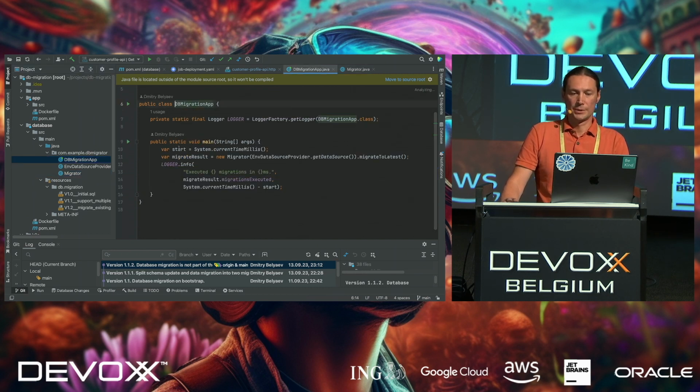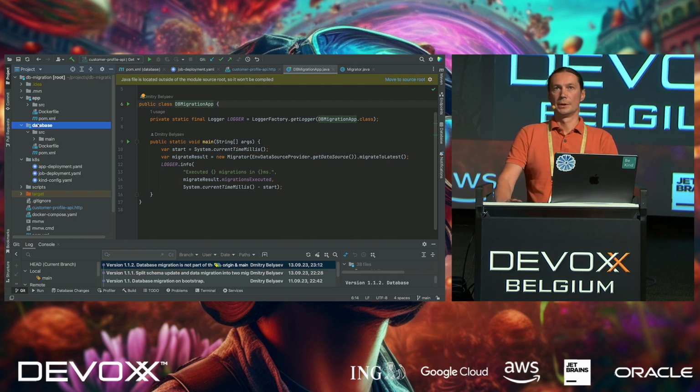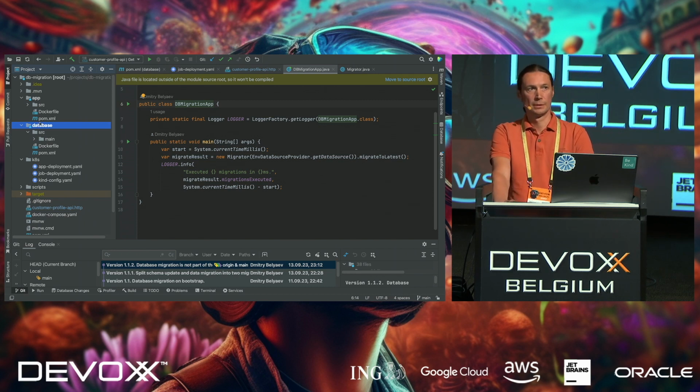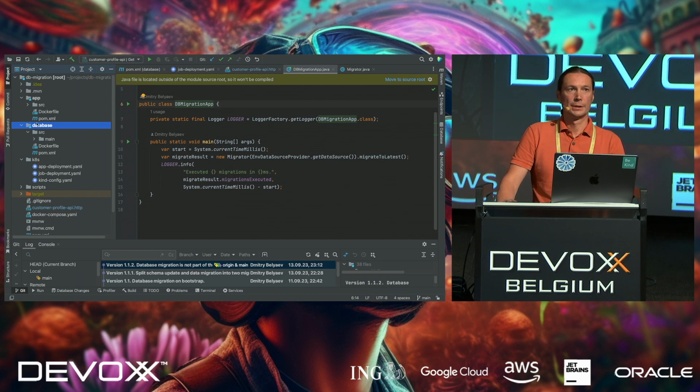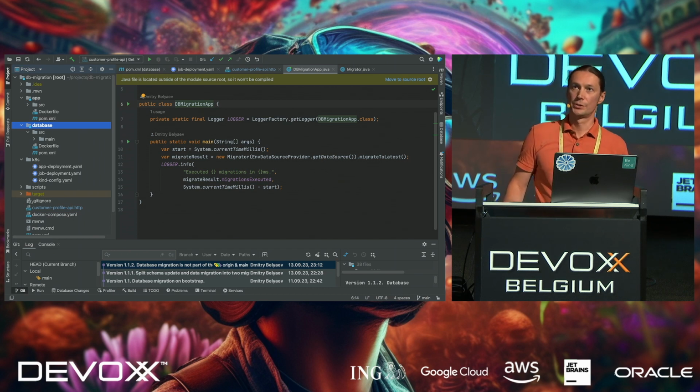I have a class with the main method, which will be started. And as I said, this module will also be assembled as an executable self-contained jar. Based on it, I can build a Docker image, which can be deployed on Kubernetes. And in this case, we can even use a proper Kubernetes construct for long-running processes. We can use a Kubernetes job, which is a dedicated object type in Kubernetes to execute long-running processes.